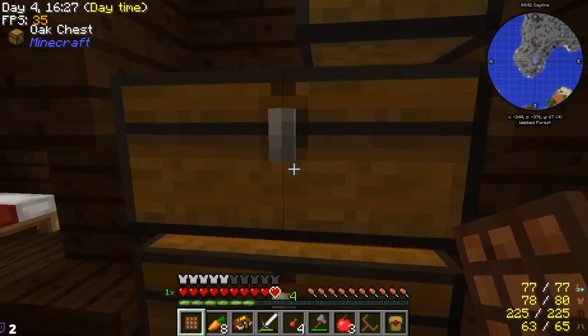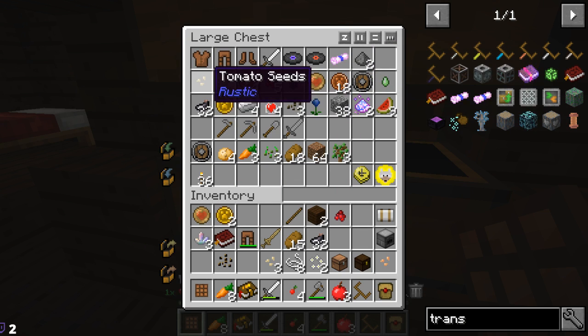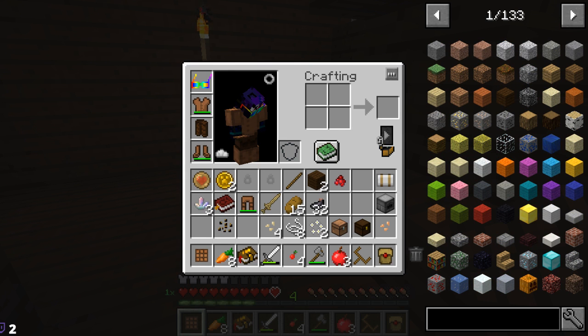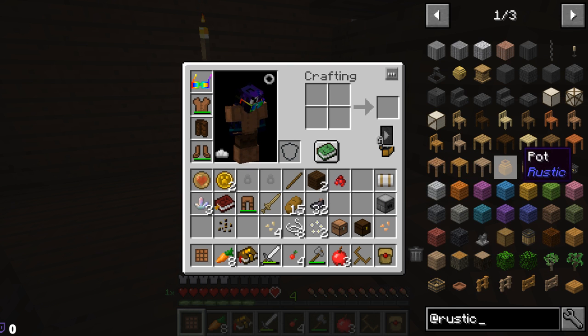So let's figure out what I did with those seeds first off. And one and two, and then let's also take a peek at, we're gonna have to look at Rustic because I don't remember exactly what they are called. Also, this thing looks super cool, the crushing tub. I don't remember what the drying basin was for, and also the pot and the barrel. Those ones were other things.